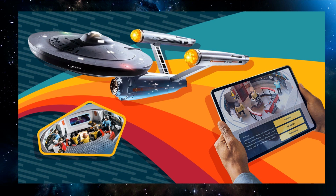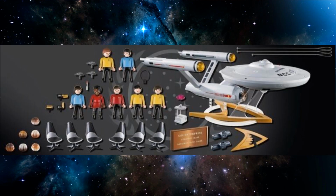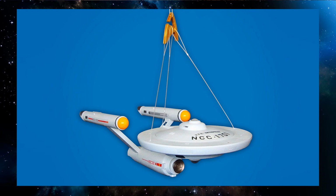The buttons on the center console on the bridge can be used to control various light and sound effects, such as the warp drive, torpedo, or alarm sounds. The set includes Captain Kirk, Spock, Uhura, Dr. McCoy, Sulu, Scotty, Chekhov, and many more accessories, as well as a display cradle and a wire to suspend Enterprise from the ceiling. It does go on to say additional information here.